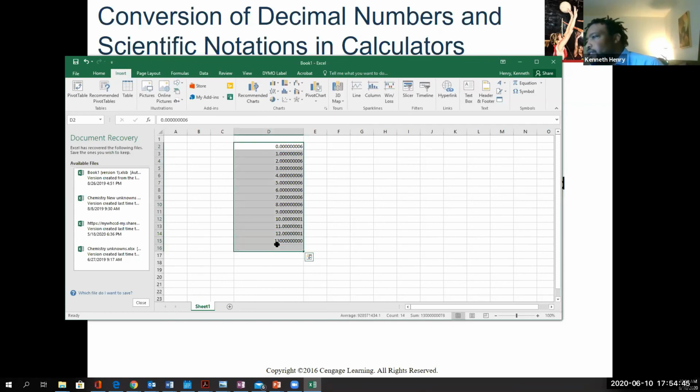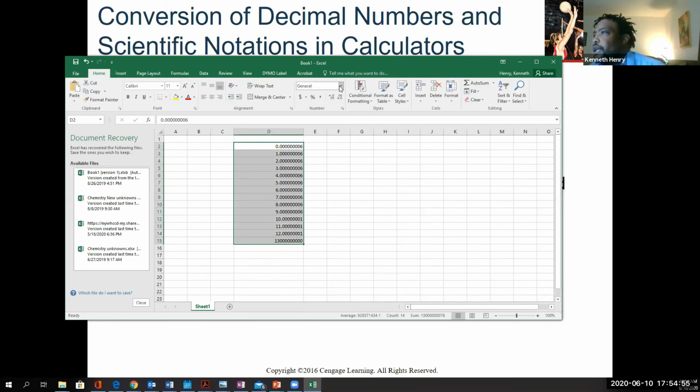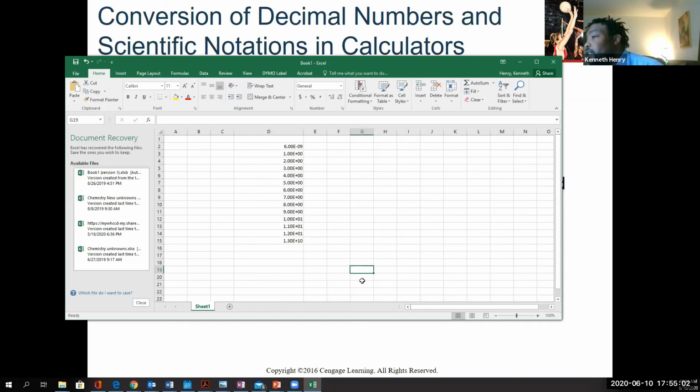Okay, so let's see. Let's say this is the data that I collected, right? And I want to put in scientific notation. So it's pretty simple to put this in scientific notation if I want to do so. I go here, I'll go down to scientific notation, and it puts it in scientific notation. But it also does rounding, it only keeps 2 digits. Now, however, if you click on it, if you look at the box up here, it'll tell you what it is in decimal notation.